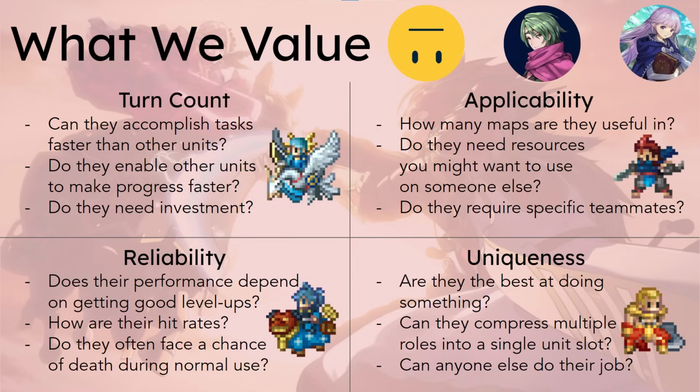So for a unit being applicable, the main things you want to consider: how many maps are they useful in? This is pretty straightforward. It's just how many maps in the main story of Birthright are they going to be good in, and how much are you going to want to have them in your party at the time that you're playing this map? Do they need resources that you might want to use on someone else? This would be heart seals, stat boosters, specific weapons, maybe forges, maybe even going into the next question, do they require specific teammates? Do they want a specific person's pair-up, like Rinka pair-up or Kaze pair-up? These are pair-ups that are very contested for, and how badly is the unit that you are evaluating going to need these very specific resources for?